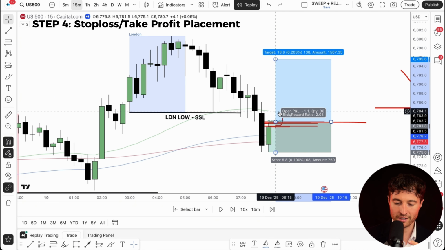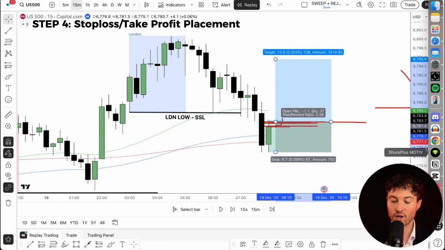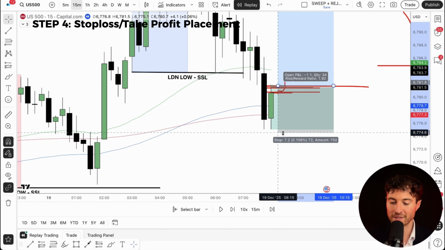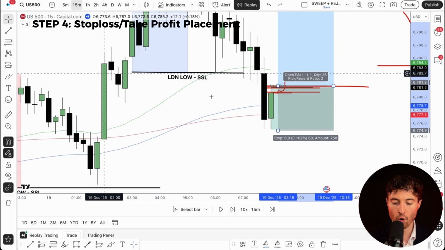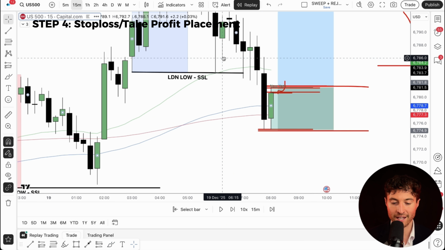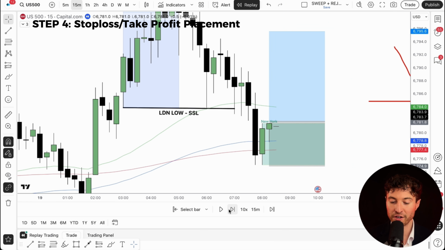So what I recommend is your stop loss goes below the liquidity sweep, below the low, right? Sometimes it's the candle low. Sometimes it's the liquidity sweep low, which might be down here, but that's okay. Wherever the low of your liquidity sweep is, your stop loss goes below there. You account for spread, account for slippage, and then you look at targeting a mechanical 1 to 2. And then you've got to be patient.